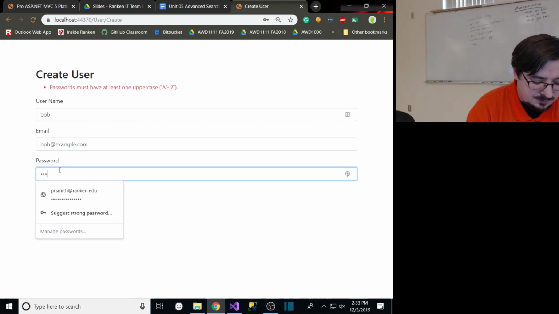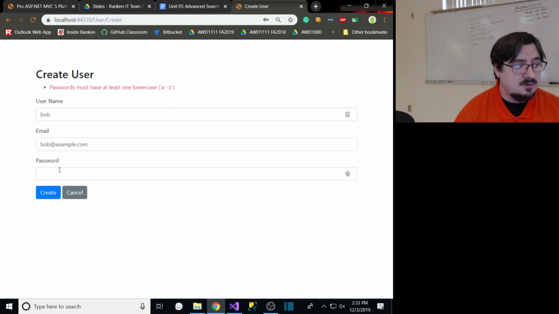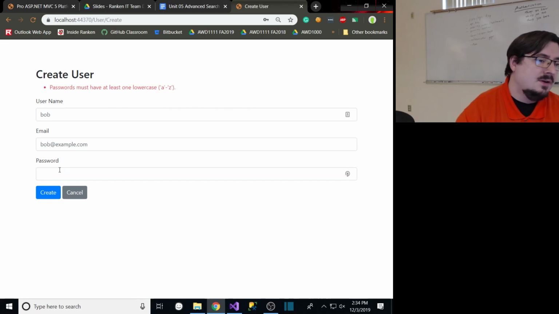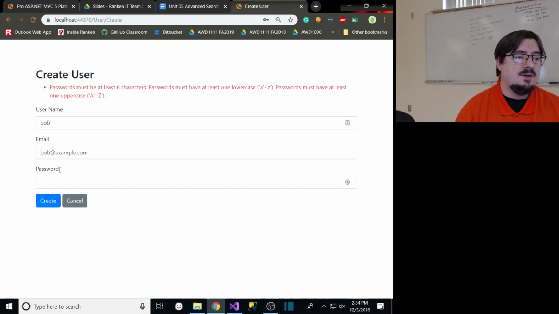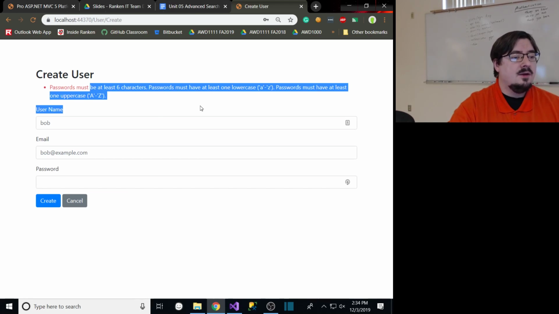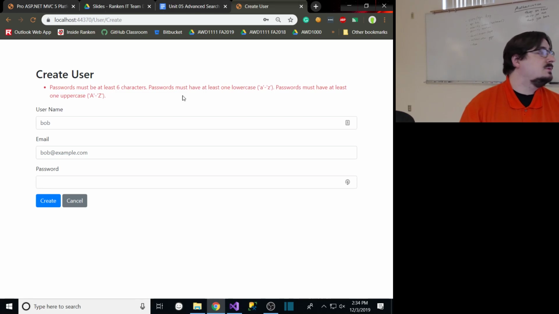If I do all uppercase secret, it's going to tell me password must have at least 1 lowercase letter, etc., etc. So it gives me some indication as to what the rules are about passwords. If I just put in 1, 2, 3, it'll actually give me all 3 of those rules. So it gives the user some indication about what the rules are.